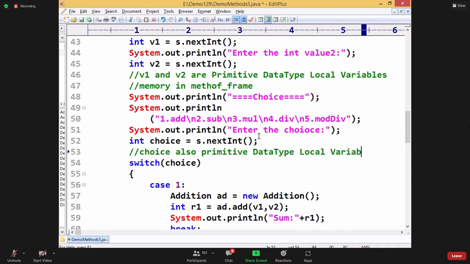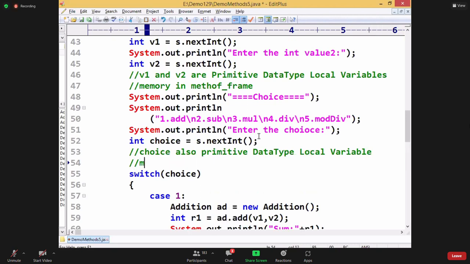Yes or no? Sir, this one also gets memory in the method frame. So they are the local variables. We got a memory in the method frame.